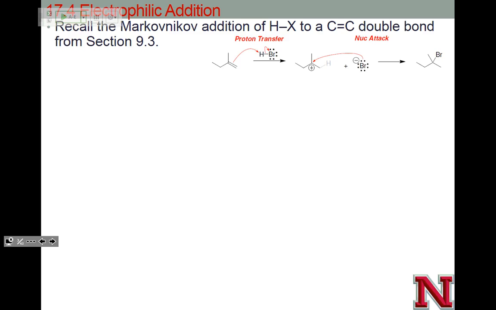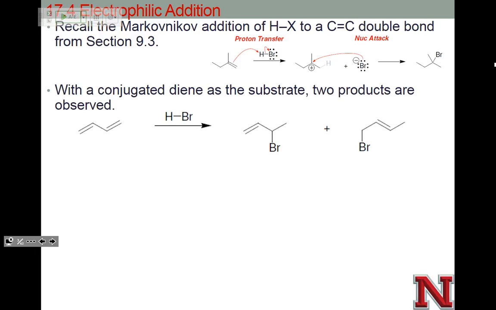So we're not going to look at anything with more than a diene. As you recall, you have your Markovnikov addition of HBr that forms a carbocation intermediate, and then we get our attack of our bromine in the most substituted position. We see the same thing with the conjugated double bond, but we see two different products. Now we've seen something similar to this with our allylic bromination, but in that case we were going through the radical. So where are these two main products coming from?